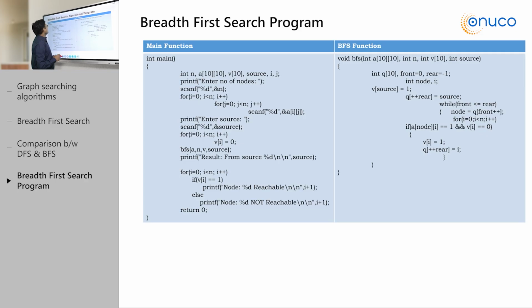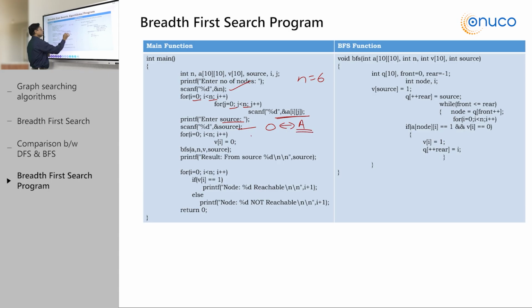Now let us see how the BFS, breadth first search algorithm or program works. First, we are going to read the number of nodes. In this particular example, the number of nodes was 6. Then we are going to read input from 0 to n vertices. A is 0, B is 1, C is 2, and so on. And this is the adjacency matrix that we have already taken up. Enter the source vertex. In this particular case, the source we have given is 0, that is nothing but A.